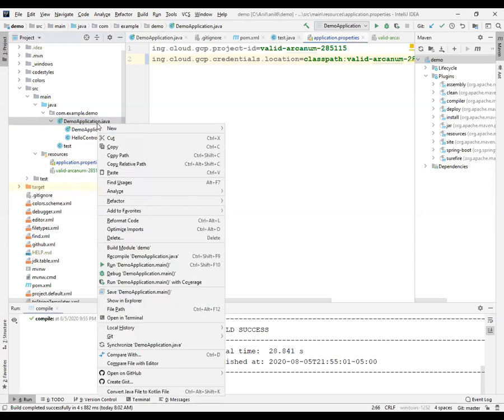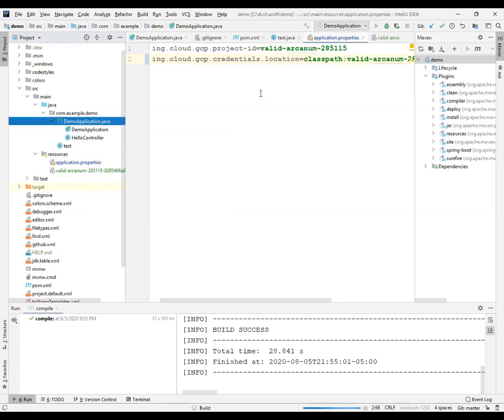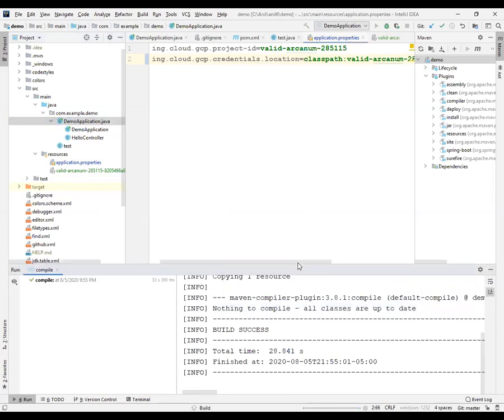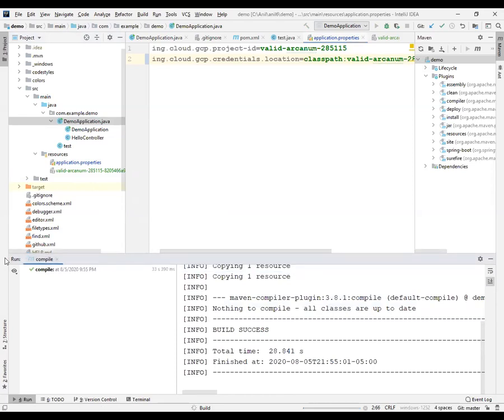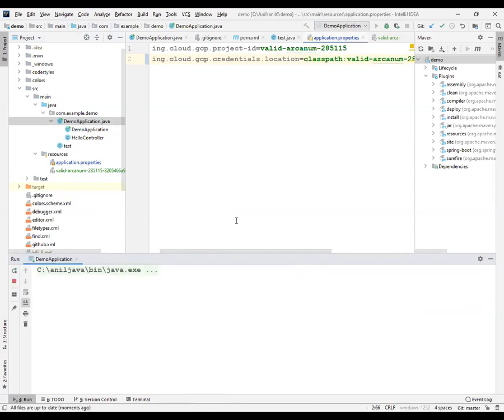Let's see. Is this application starting? Yeah, let's see the logs.